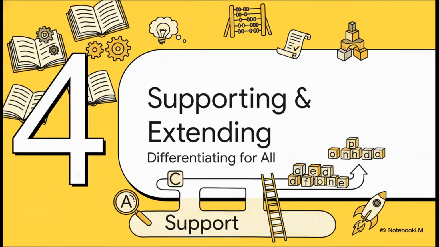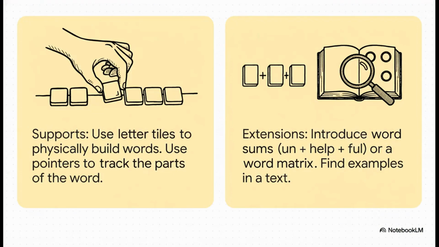Now, this is absolutely crucial. We have to make sure every single student can access this standard and that we're also pushing the students who are ready for a challenge. So let's talk about differentiation. So for our friends who need a little more support, we can use hands-on tools like letter tiles to physically build and break the words. But for students who have got it and are ready for more, we can extend their thinking by introducing word sums or having them go on a word hunt in their books to find other words with the same root.